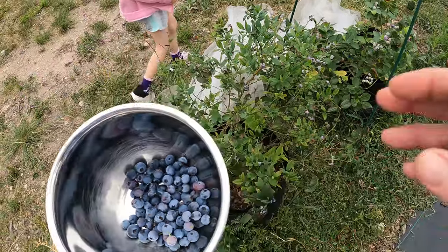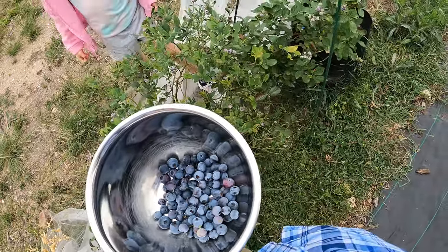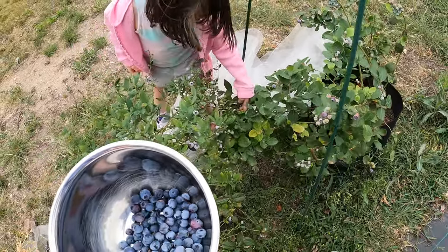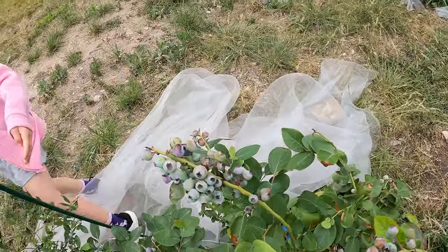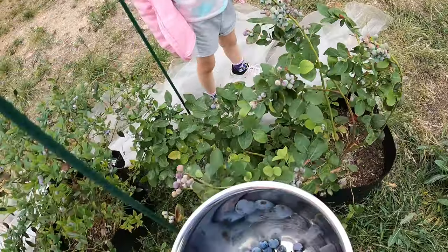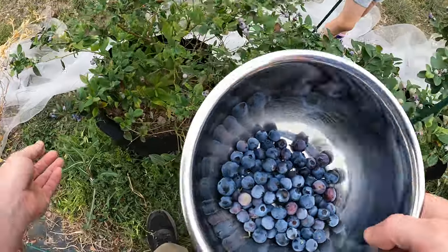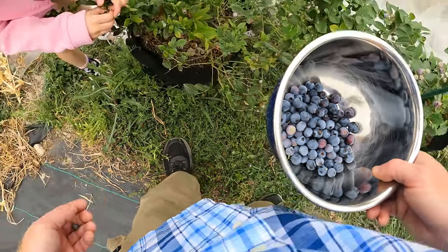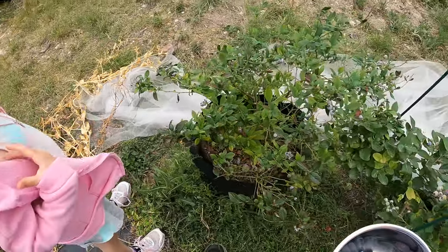I'm not sure how long they can stay on the bush after ripening. I'm kind of new to harvesting these — it's the first year that we've had fruit from these. So I'm not sure if they can stay for a long time on the bush or not, but it does seem like we've got some in a row that start to ripen and then others we're waiting for. So we're just picking as we go. I think we got them all. There's a couple over here — there's two more right here. Get those two. Good job. I think that's it.